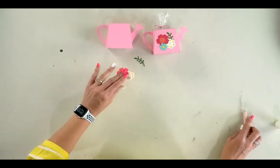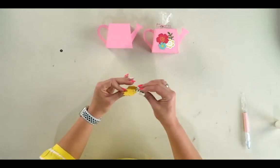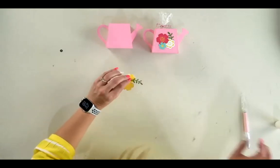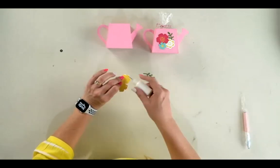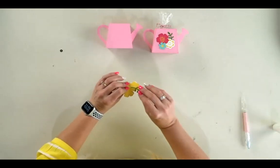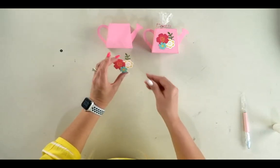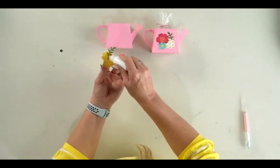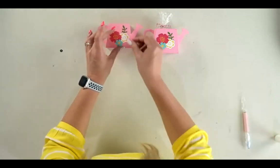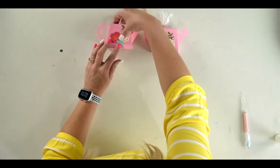Okay. And now we're just going to put our green vine on there. It's kind of poking up. Let's see, right over in here. And you don't have to be precise. It can just be however you want to put it together. You could even cut more vines if you wanted. Then just go ahead and put that right on the front of your watering can.